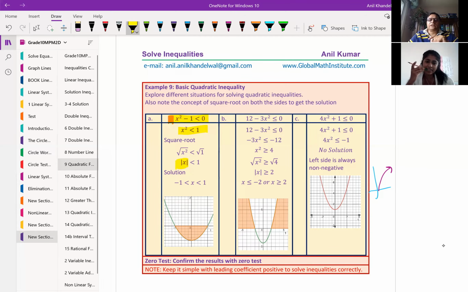So many students do this step in a different way. At this particular point, they will guess and check. They'll write x is less than 1 and x is greater than, I don't know, minus 1, or whatever, right? Minus 1, correct? Do you understand what I'm trying to say here? Is that clear to you? So at this stage, they will say x is less than 1, I should say. Again, I'm myself getting confused. And the other one is x is greater than minus 1.